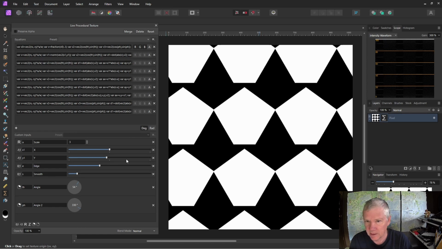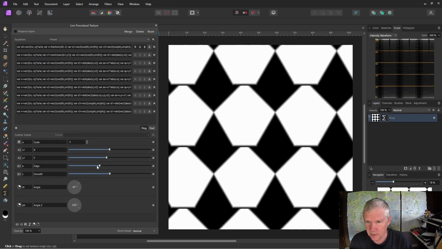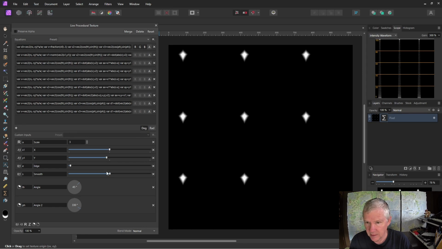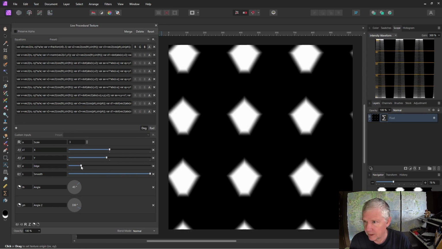There are my repeating shapes, and I could get them if I make them overlap a little bit, or I can add more smoothing to it, decrease the size, and maximize my smoothing, bring up the edge.